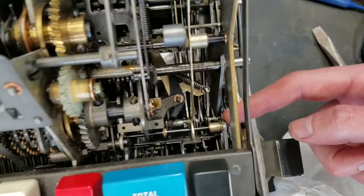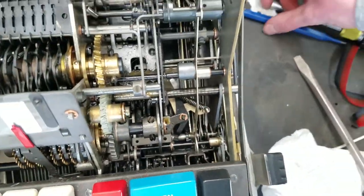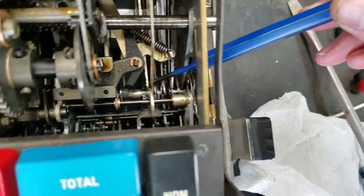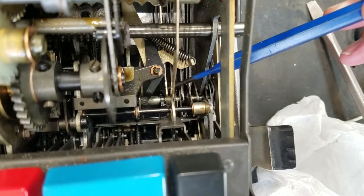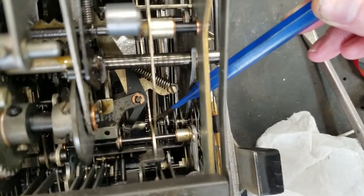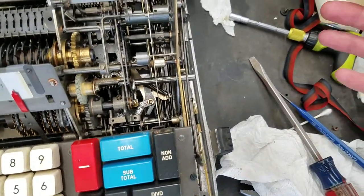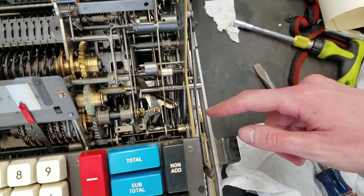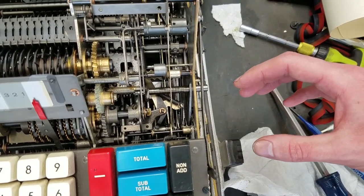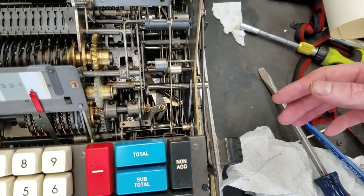I'm not sure if you can see, but there's a gear on the shaft. Let me get something to point with. I'm not sure if you can see right there. That's a gear, and there's a little ratchet right there that engages with that gear to rotate the shaft, but that's it. So there's nothing that positively times it to the rest of the machine. It just has to be set in the right position for the ratchet to drive it to the correct position for whatever the functionality is next.